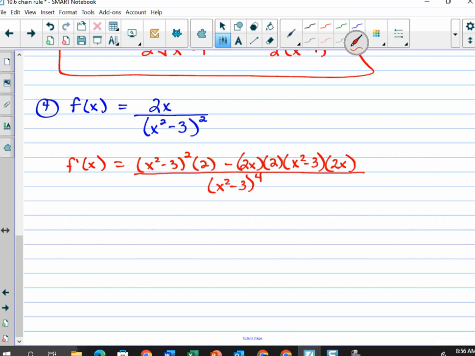Let me show you the next step. Where did you get that answer? Chain rule. If I'm taking the derivative of just the denominator, what would you do? 2 times, again, x squared minus 3. I need the chain rule. This is the 2x, right? That's you not multiplying for the denominator. I use chain rule wherever I need chain rule. The only place I need it in this one is when I'm taking the derivative of the denominator.